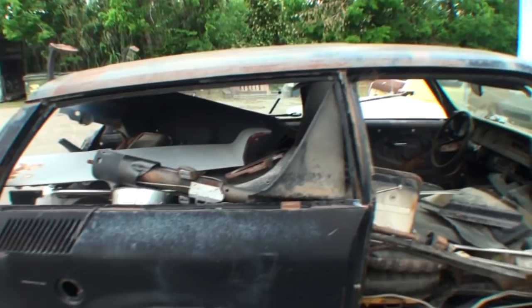And the reason I'm showing you this is because when this car leaves, we're not going to see it completely done. We won't know what it actually looks like as a Nomad, because when I get done painting it, color sanding, buffing it, this car's gone. It's out of here. Let's look at this other car here and see what we did to this to make us decide that we're going to have to get another car.